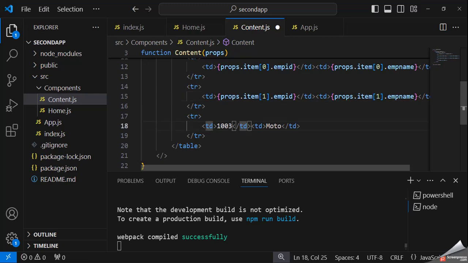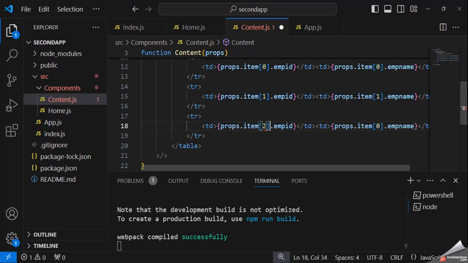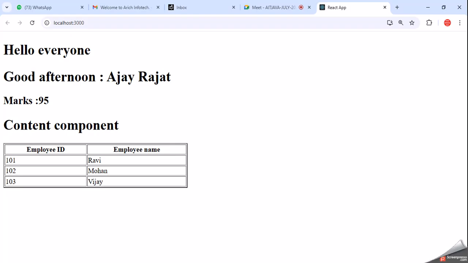After that here we can copy this, we can paste here this, and we can copy this and paste here. Only change the index values, and now we are going to check whether it's working or not. So here you can see this is working.